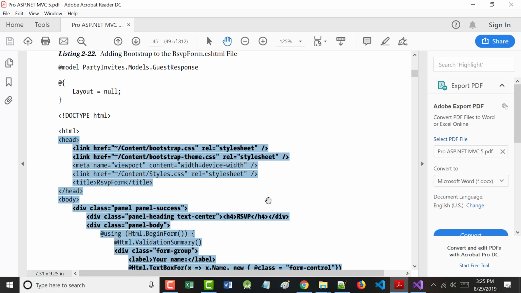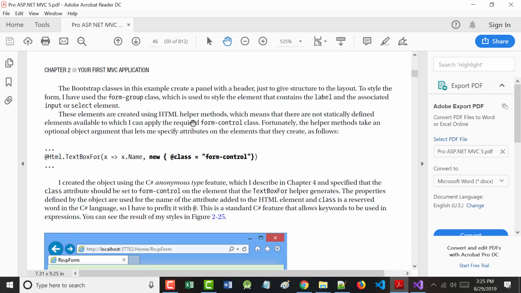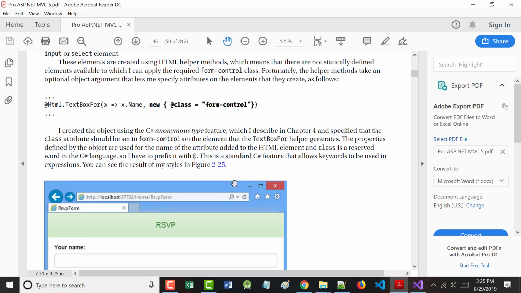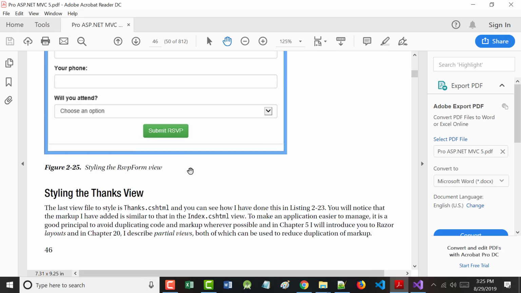Go back to the handout here. Again, if you want an explanation, it's in here. The author does mention that he created a C# anonymous object, but he's going to talk about it in Chapter 4. So I'll hold off until he does.